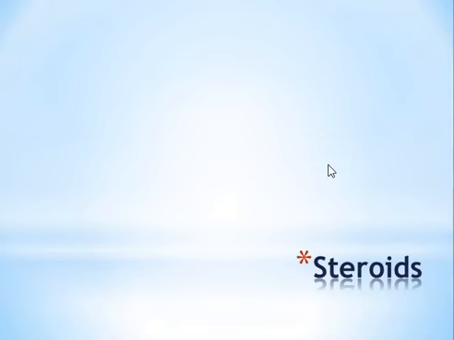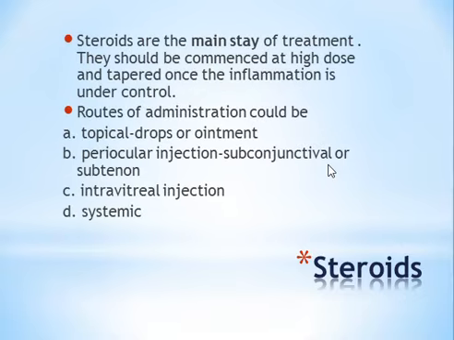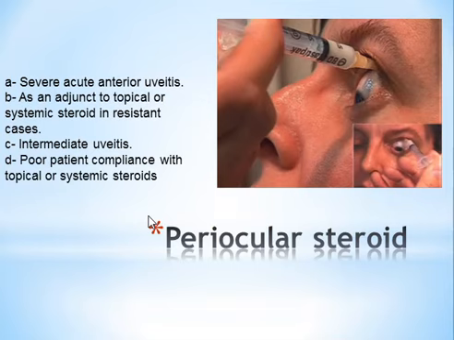The second line in treatment is the use of steroids. والsteroids بمختلف أنواعها. We have topical steroid, we have periocular or even systemic or even intravitreal injection. الآن الستيرويد هو العبارة اللي نريد نركز عليها، هو المينستي يعني الرقم الرئيسي من العلاج. قلنا ممكن topical, periocular, intravitreal or even systemic.